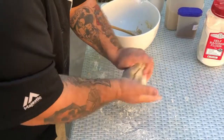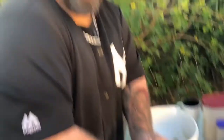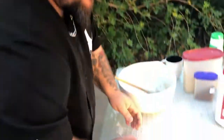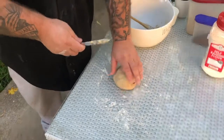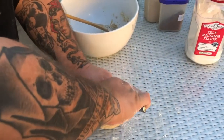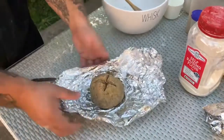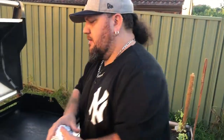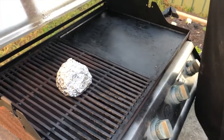Now we're going to fold it into a ball — fold then roll. And we're going to score a cross on the top. Okay, we're ready to go. We're going to get this on the barbecue — we're going to wrap it in foil. We're going to cook this for about 35 to 40 minutes. About halfway through — so around 20 minutes in — you want to open up your foil to let it go crunchy and crusty on top, a little bit charred. So about 20 minutes in, open that up. But for now, whack it in — let's go.